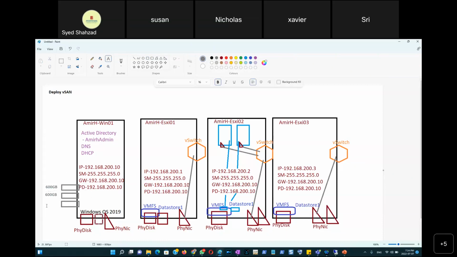Why 600? Well, it could be 500, but 450 GB is the storage requirement of vCenter. Here we're just going to go for 600 because we can give it, since it's thin provisioning, so it doesn't take any size on your physical disk on your laptop. So we're going to deploy 3 disks here. We're also going to deploy a feature here.